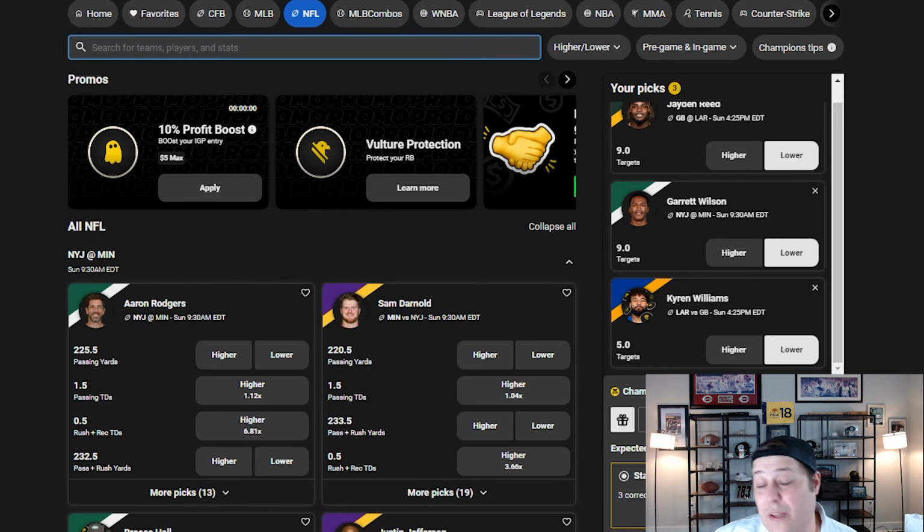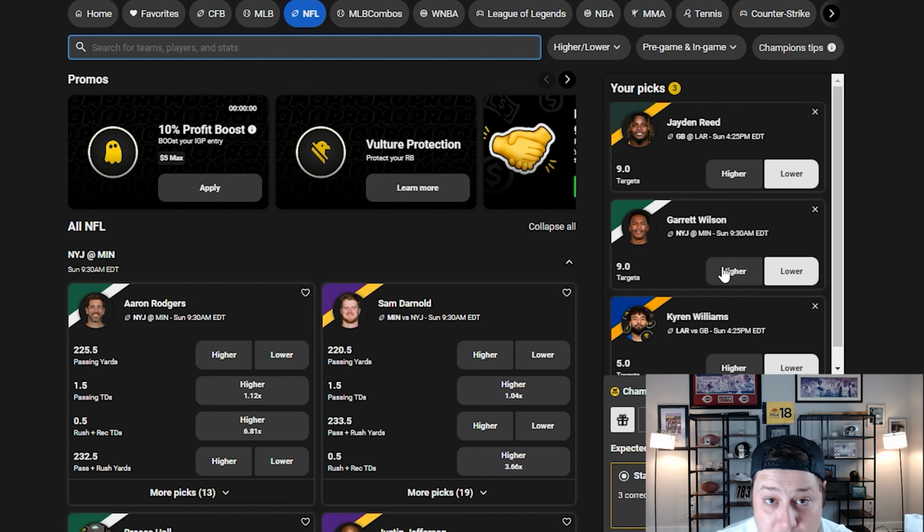And on Underdog, we've got three props I've already entered that are all unders on reception targets. And what you'll notice about Underdog, if you've been playing over here for a while, particularly for this category, is that it's normally a lot higher than what we have on Prize Picks or other sportsbooks. For example, right, Garrett Wilson is down at 8 targets. You don't have comparisons for Jaden Reed or Kyren Williams, but considering that Jaden Reed is at 5.5 receptions on most books and juiced under, Kyren Williams is at 3.5 receptions and juiced about minus 175 under, all of these are massive values towards the under.